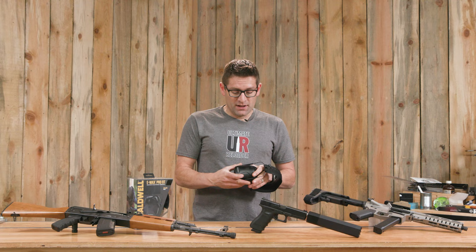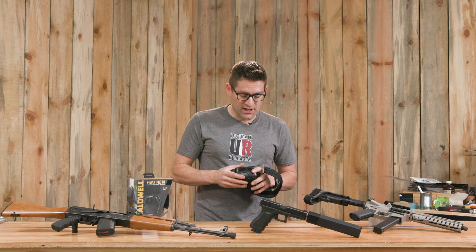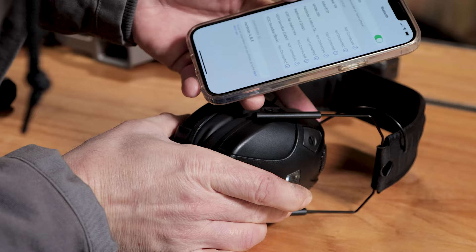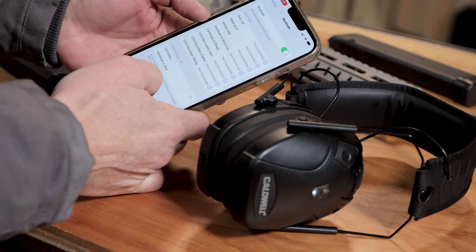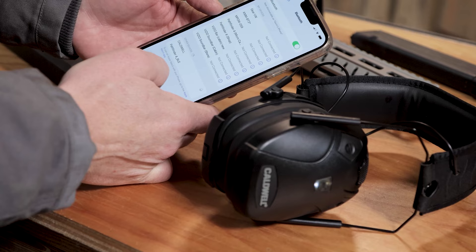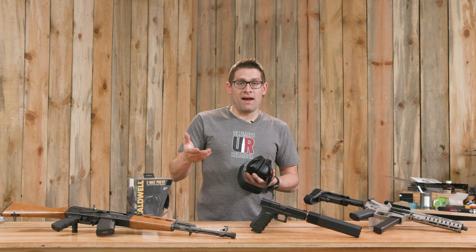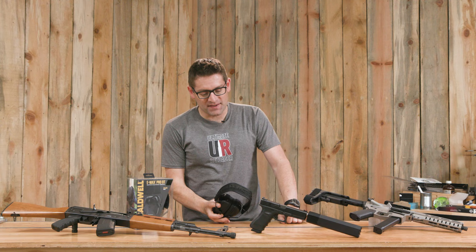The last thing I want to talk about is how simple the Bluetooth connectivity is. This button is illuminated — it's a really nice feature so you can tell when the hearing protection is turned on. It actually turns off after 4 hours of no button presses. To turn the hearing protection on, hold it for about 2 seconds, then let go. If you give it a very quick press, it's going to turn on Bluetooth. If you have your phone in discovery mode — I have an iPhone — it just showed up as Caldwell. Tap on Caldwell and it's connected. It really couldn't get any easier than that. I've used the Bluetooth functionality for listening to music while operating machinery, running the chainsaw, shooting, and even plowing snow for 4 hours. That is a really big bonus, and I don't have to give up my hearing protection to turn on my backhoe speakers at the same time.